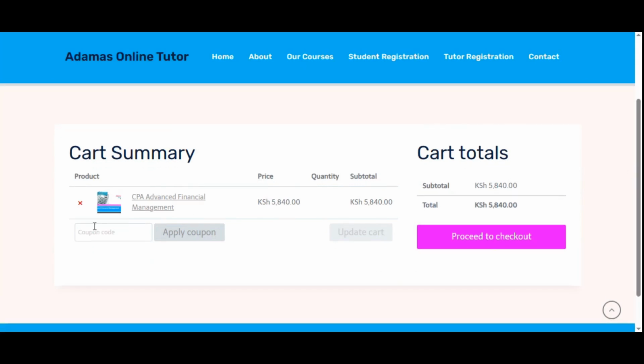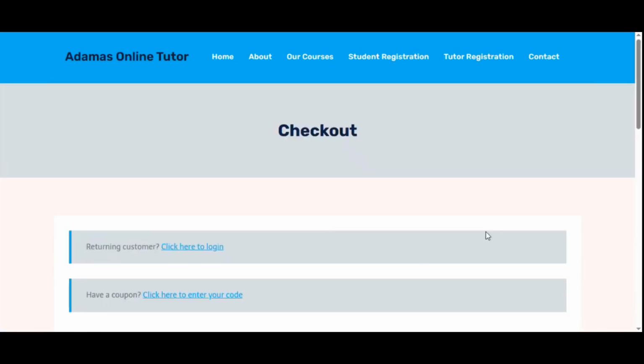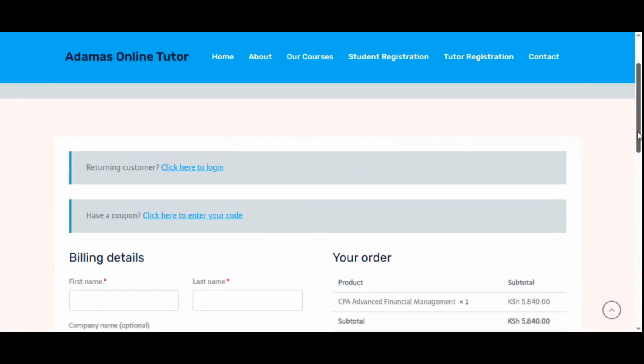So when I view the cart, I'll see the course has been added and definitely the price, and it is in our cart total. So once I've added it to cart, from the cart summary I can now proceed to checkout. If you proceed to checkout, there are two options. If you're already an existing student, you can always log in so that you pay directly from inside your account.